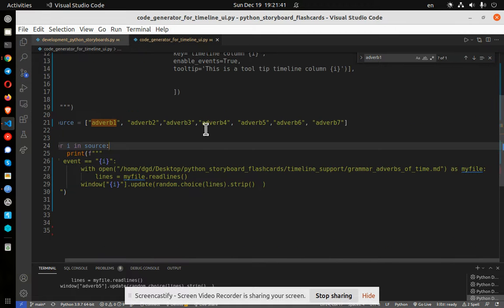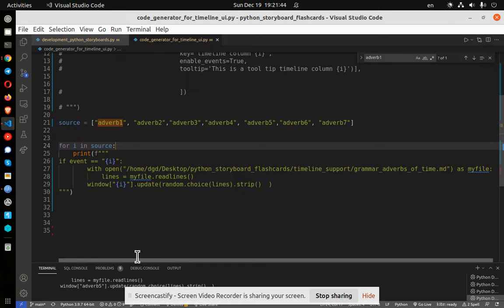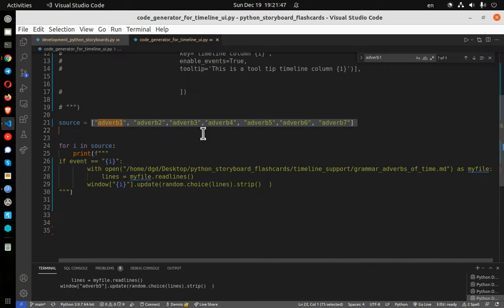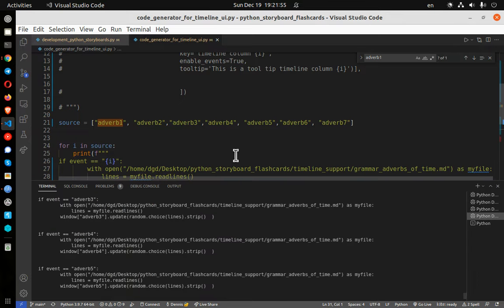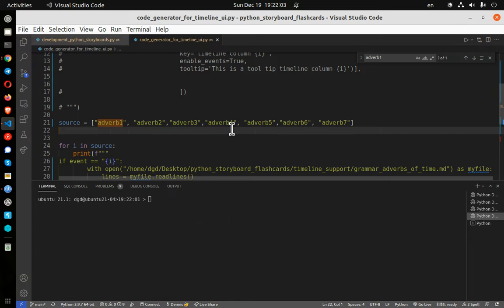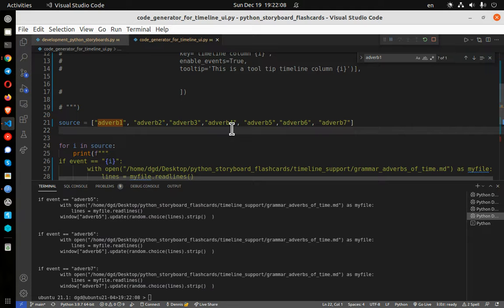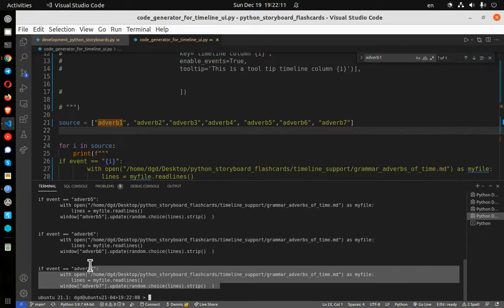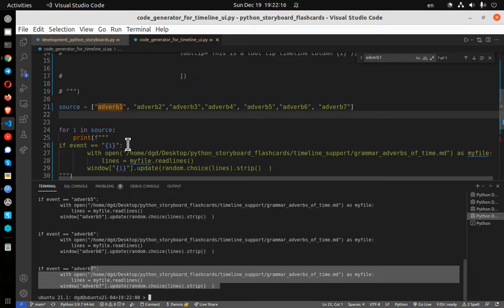Now, I don't want to have to retype all of this, so what I did is I used a simple generator, where I named all of my adverbs. Here's the source, and then I'm just going to run a for loop over it. And when I do that, let's actually clear that. I run this, not Control, just F5. Now all of those events have been pre-populated using an f-string.